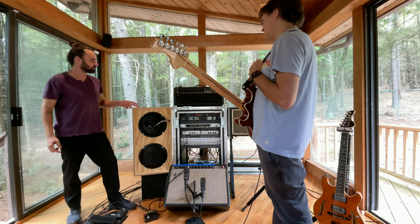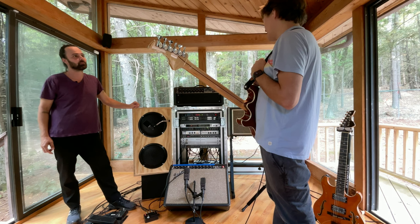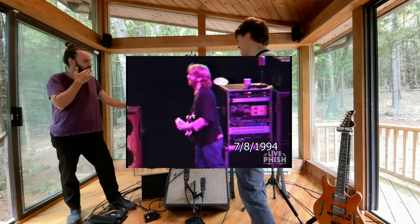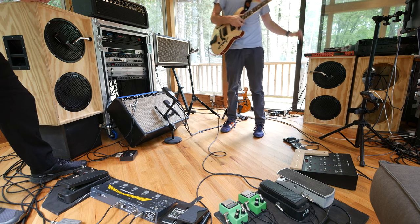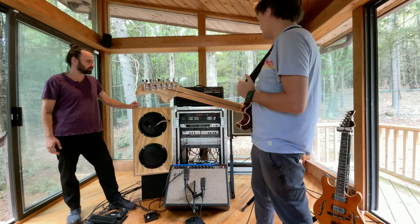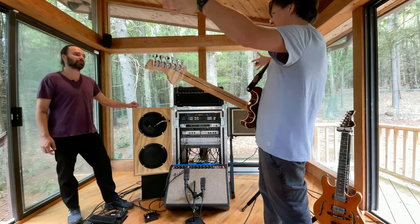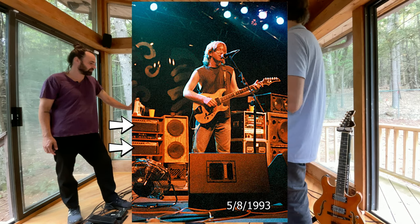So these were actually driven by this. Back in the day, what I'll eventually do is a '94 setup. You'd have the Mesa in the rack, and then he had a bigger rack, a different one, and then he had the speakers on both sides. I have the other one over here. And it was powered by this. He just had this custom wooden rack. Whoa. And it had two Mesa heads in it. So I guess he had one as a primary and one as a backup.